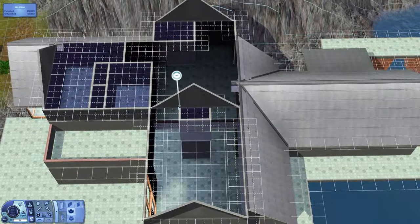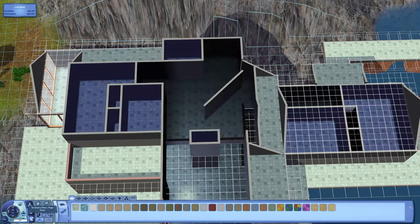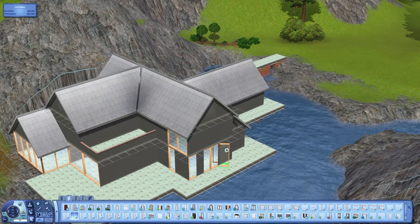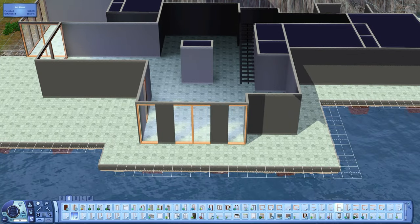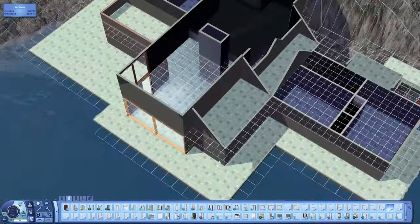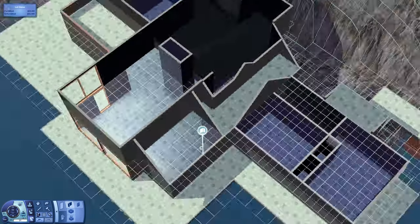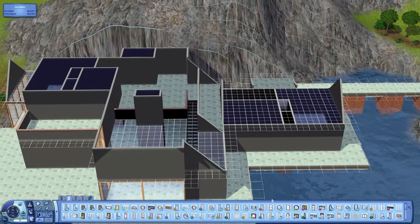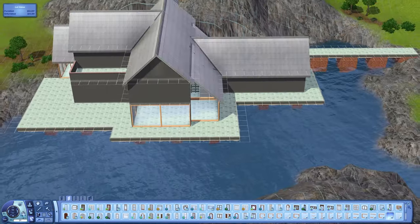So this house didn't need to have five bedrooms that badly. I did decide that I was going to remix that. So you'll see when that happens. But anyway, here you can see the windows and how cool they are with the center pieces that don't have the frames, and the end pieces that are independent. So you can make these wider windows like what I just did there. And then, oop, there's a triangle window.